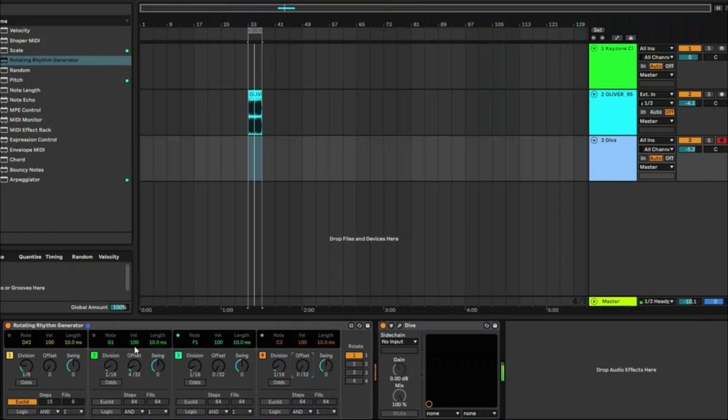By the way, we can reduce the velocity of some of these as well, and it can actually increase the length or decrease the length. Anyway, let's go and play with this.